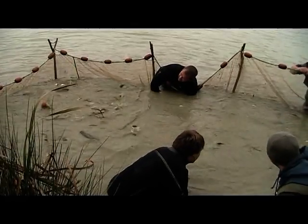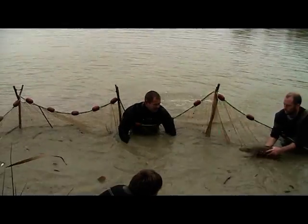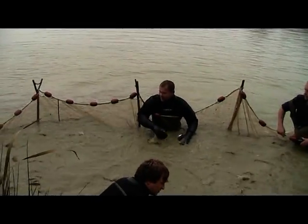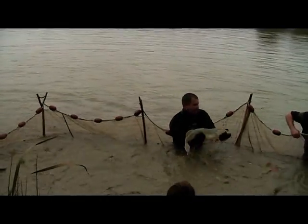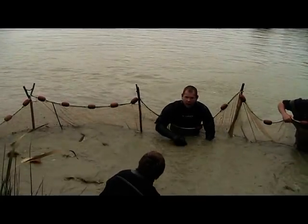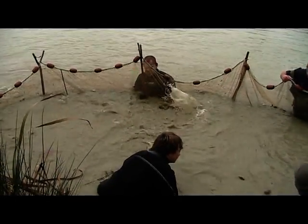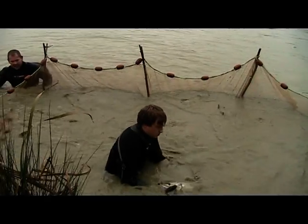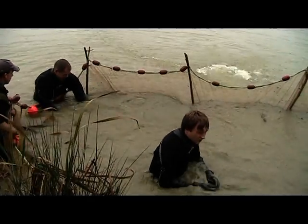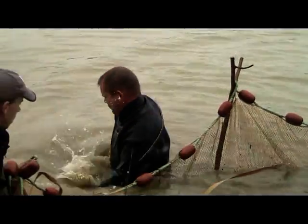You just grab them and get them out. What, pike going back? Yeah, get the pike straight out. Oh, it's a really nice pike, isn't it? I've gone actually underneath the net. Why? Do you think there's a hole? Honestly, there's that many fish in here, mate. I don't think you'll get it closed right up. Lots of buoy right against the bank here. There you go. Oh, look. That is a good net. Really, really good net.